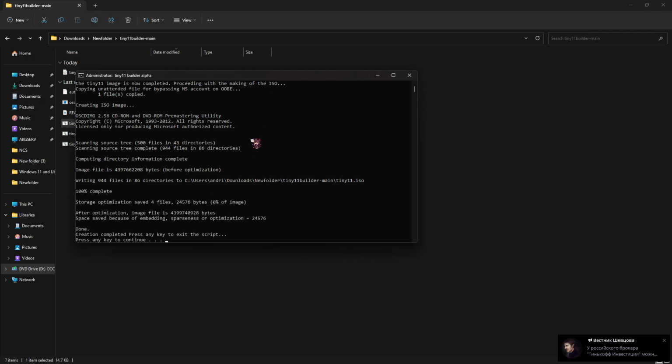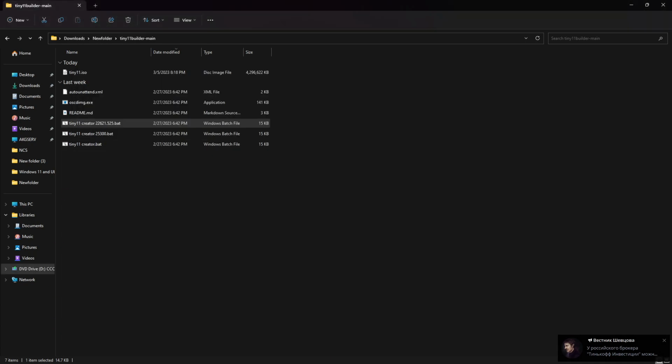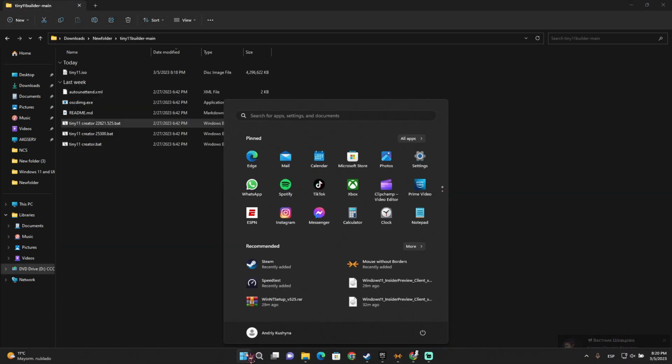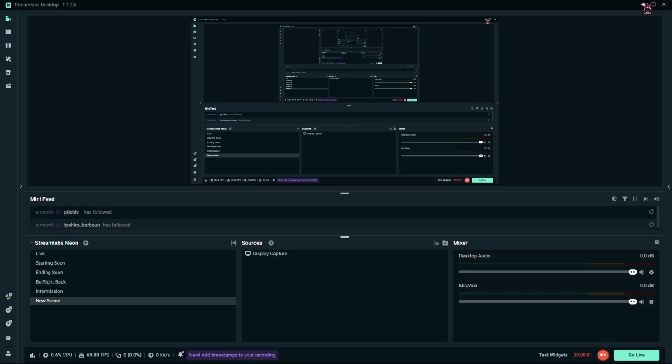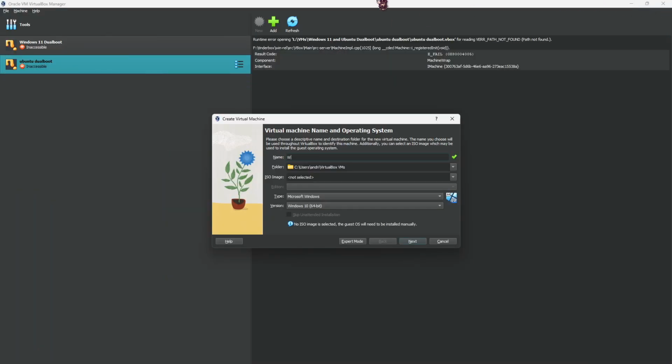Okay, let's launch VirtualBox. So on the third try, it worked.